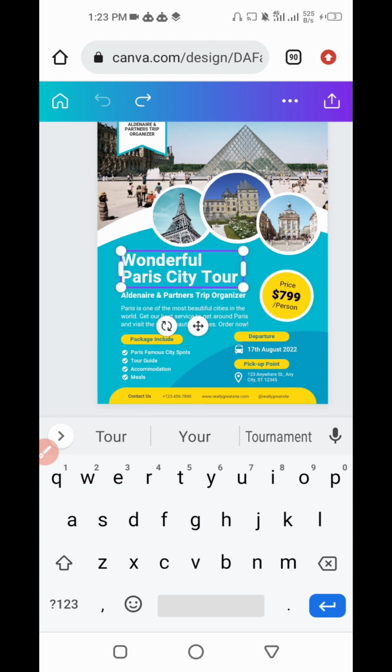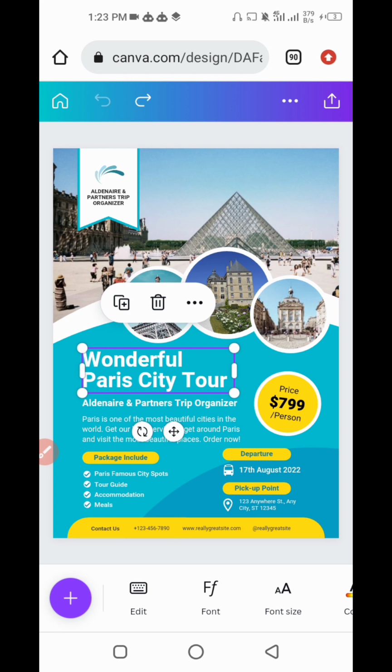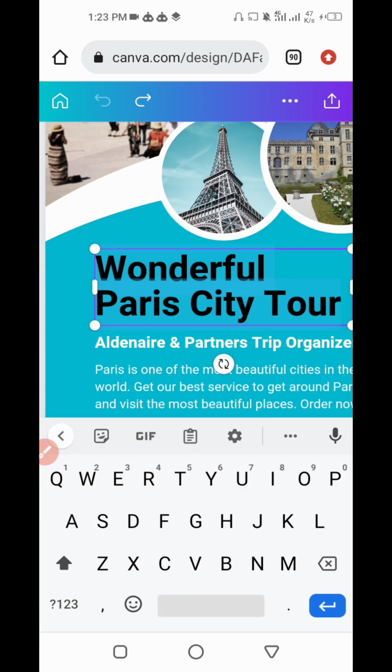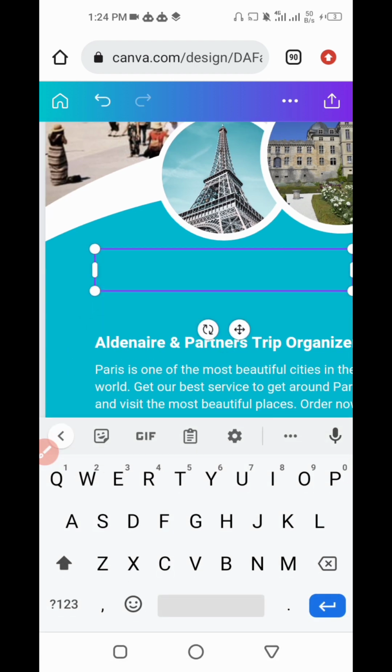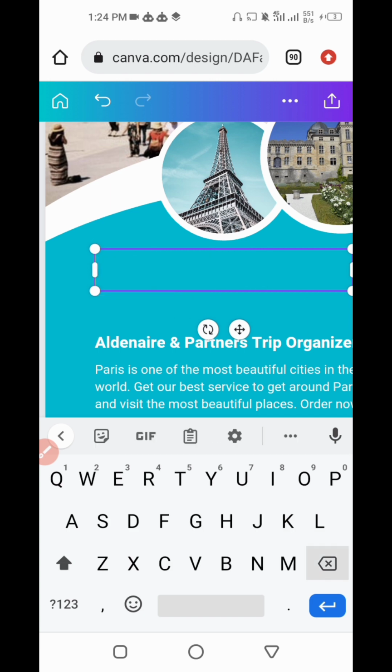Then you change it to whatever you want to change it to. Or another way you can do this is by just double clicking on it, and it will highlight, and then you just clear and add whatever you want. So that's how you edit any text in Canva.